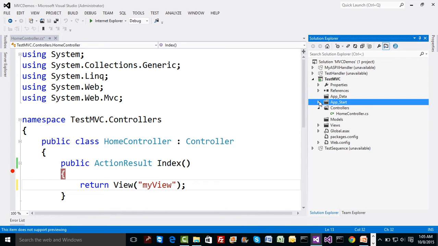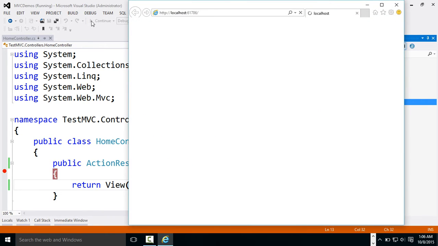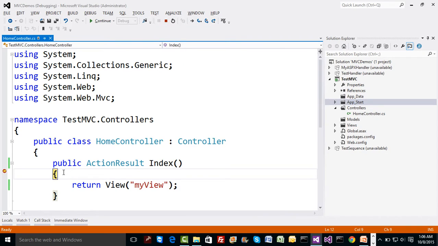So let me show you one more time. Let me say F5 here. And as you can see, in the browser, I did not call for home/index, but where it has landed up right now is in the index method only.